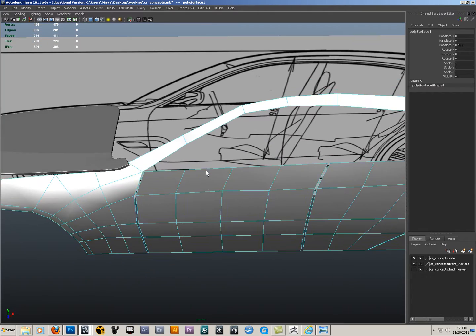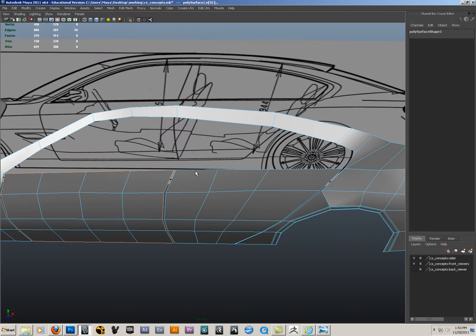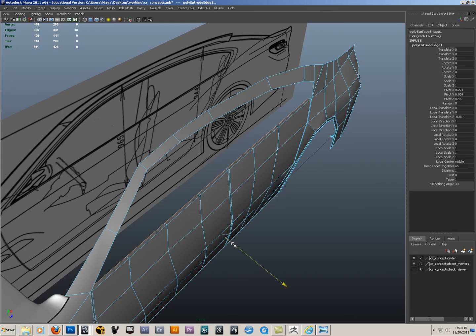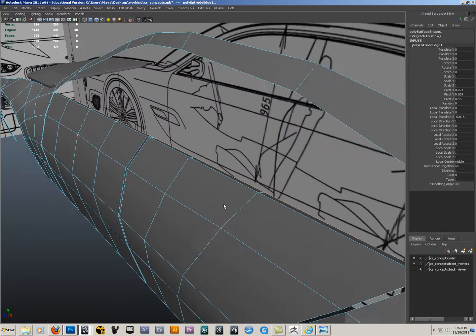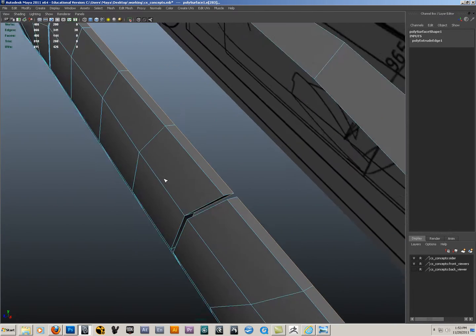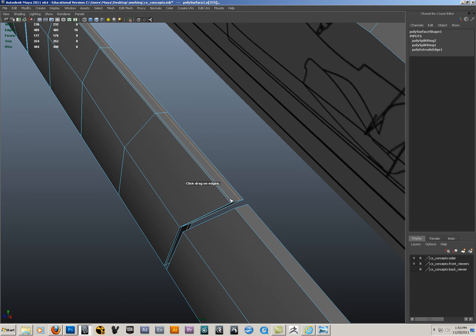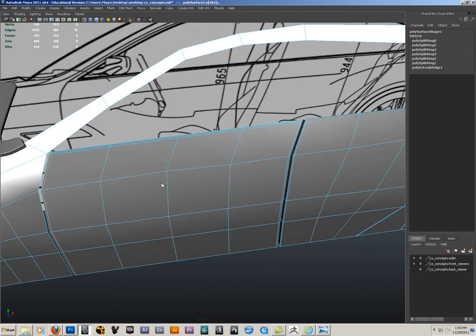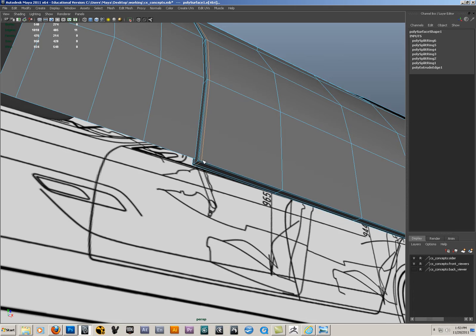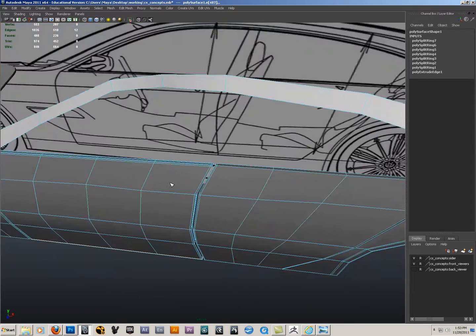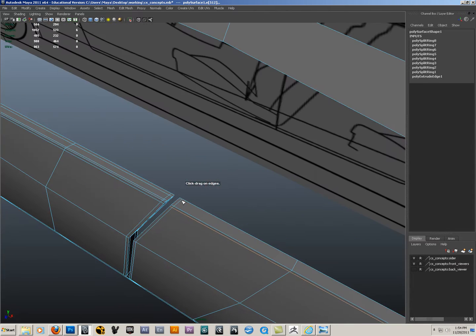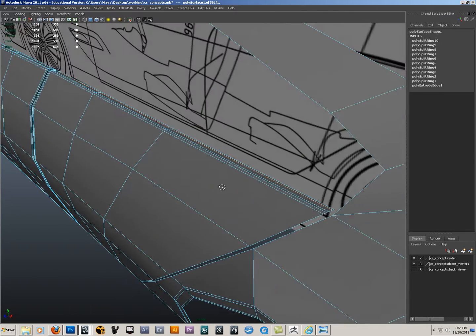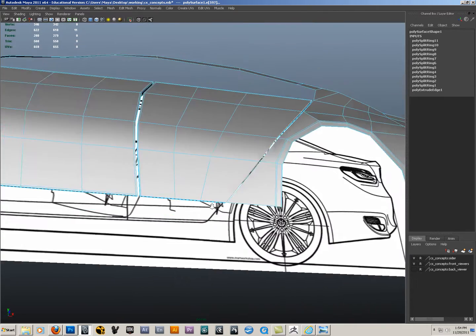Look, if I get in here and say edges, extrude, edge loop, three edges makes a hard one.